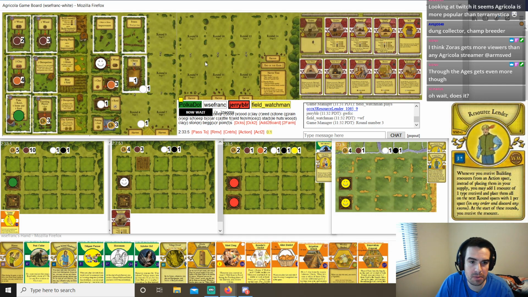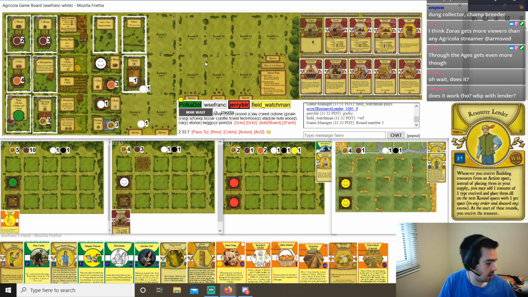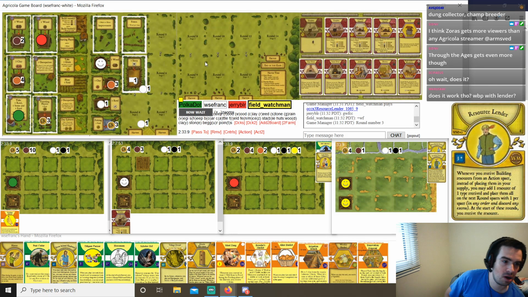Sometimes for small games, there's one big streamer, and so the numbers look weird when the streamer is on or without.